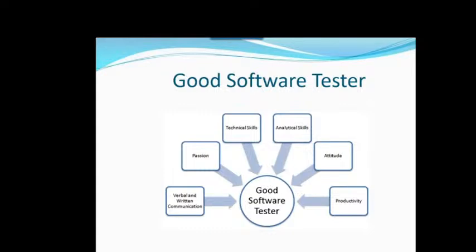And finally, what we can say is productivity. So productivity means what? Whatever work you do, you should have quality work. Always you need to get quality work. Make sure you test in a proper way. If you are spending a lot of time but you are not following the process, the requirements, or the documents, then you will not get productivity. When will you get productivity? If you work with quality. If you follow the proper requirements and the correct documents, then you will get quality of the product. So productivity is one of the most important ones, guys.